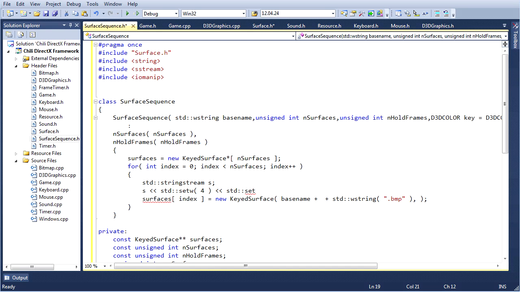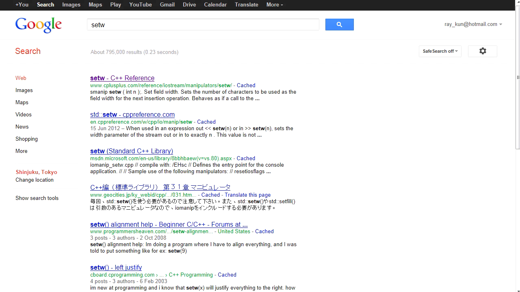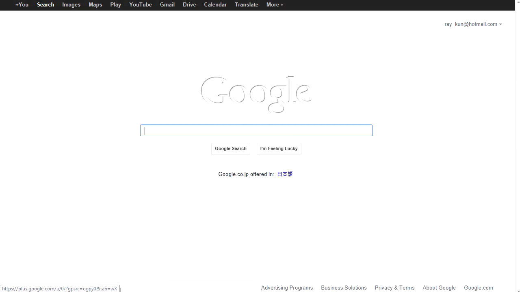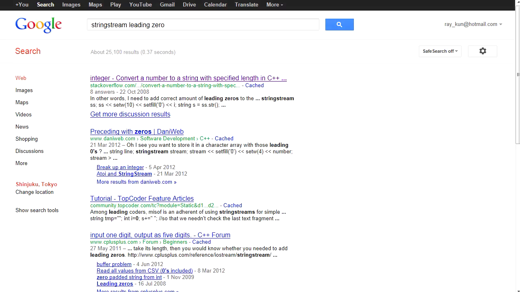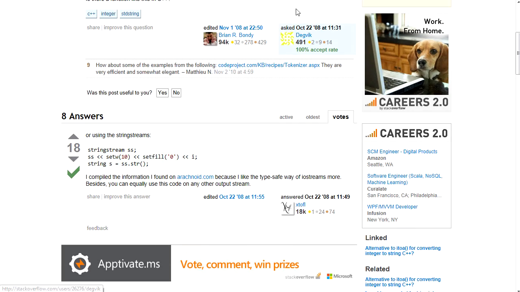Okay, what's the other thing I had to do? I forgot already. ios base width. Interesting. Whatever. Now I gotta go back to the place where it was. Set fill, that's what it was.